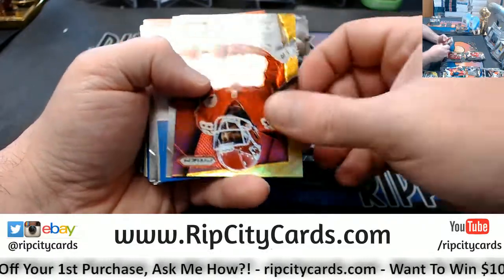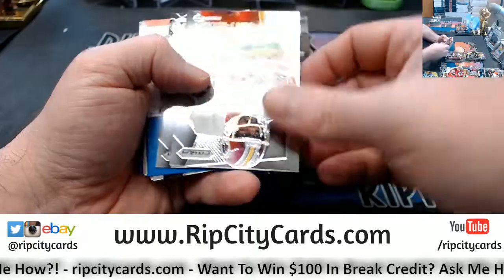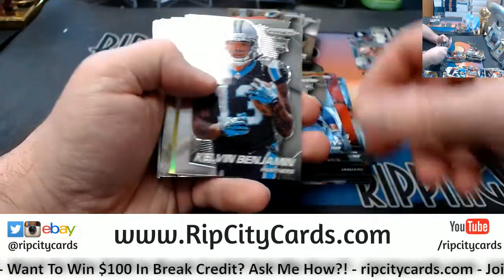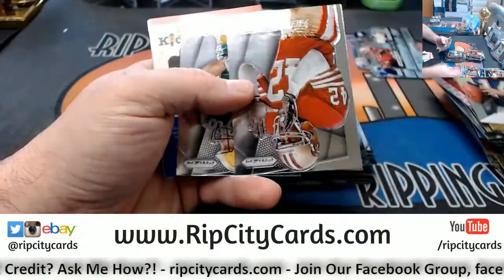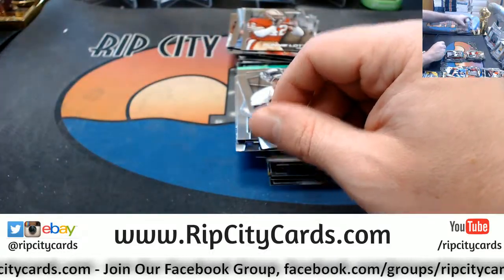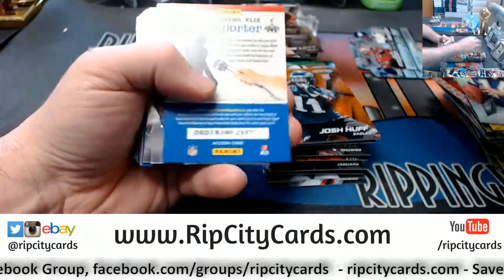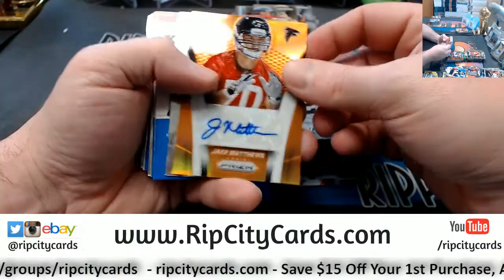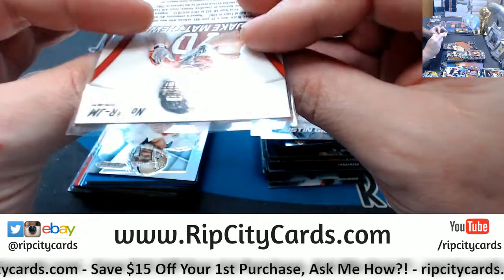Logan Thomas, red and gold rookie for the Cardinals. Dwayne Bowe, red and gold for the Chiefs. Fouts, Chargers, Prizm. Sammy Watkins, red and gold for the Bills. Orange Huff, rookie for the Eagles. Watkins die cut for the Bills. Jake Matthews. God, son of a goat. For the Falcons. 250.